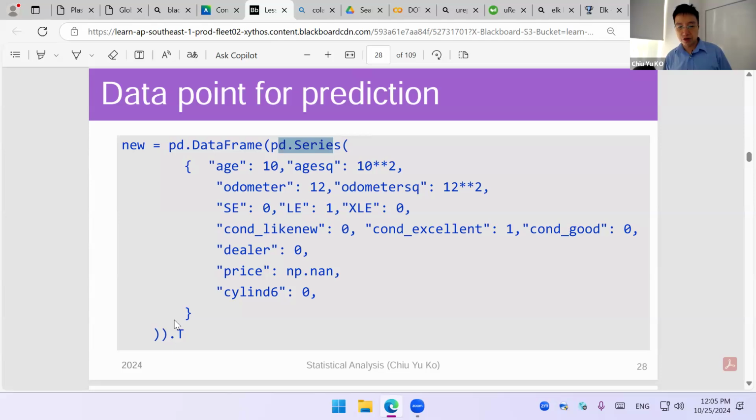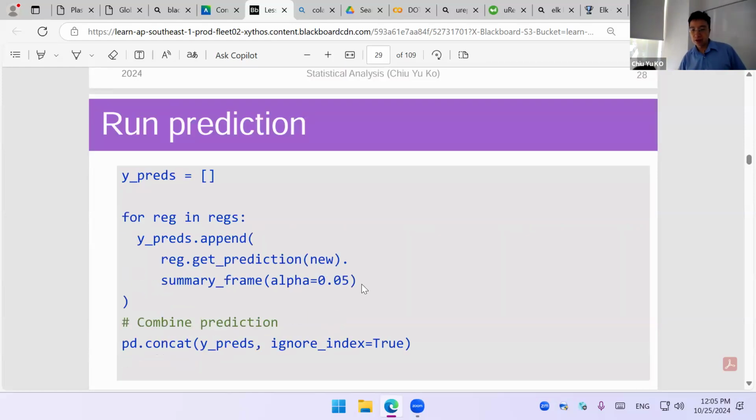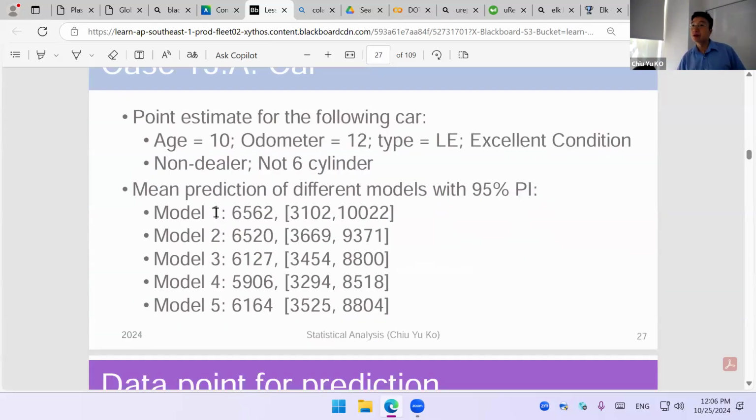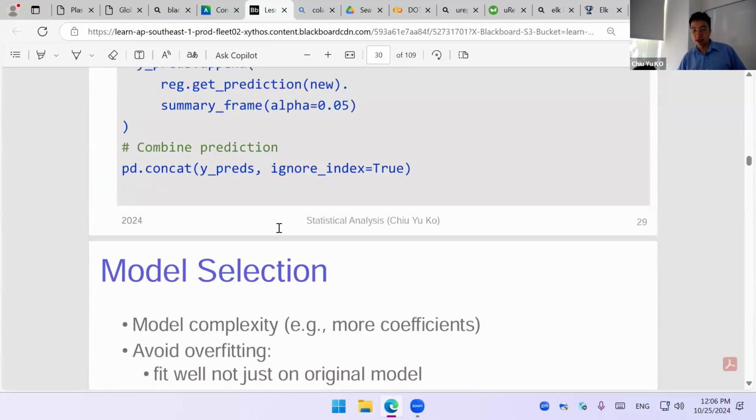And for the dictionary, you have to do the transpose. I'll take the column, but I'm not going to go into detail on that one. And then you plug in this observation and gap prediction and set 95%, and then this will give you this table. Okay, I'm not going to go into detail on this one.